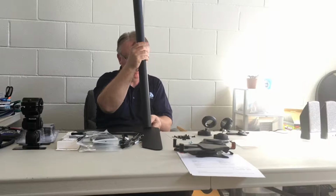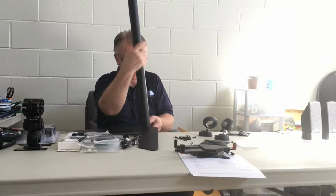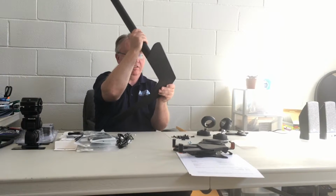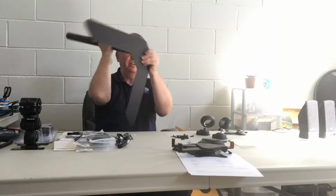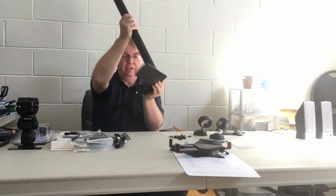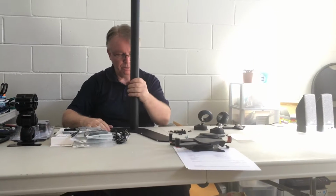So just tighten that down. You can just hand tighten it, it's fine. Just hold the screw on the underside and it tightens up. And that should be fine. If you want, you can put a screwdriver on that and make it super tight, but it should be fine like this. And that's how the pole is going to look.